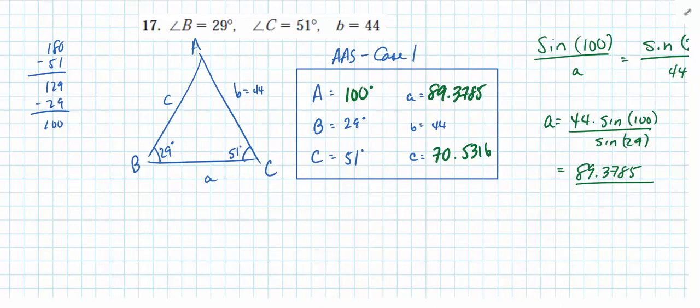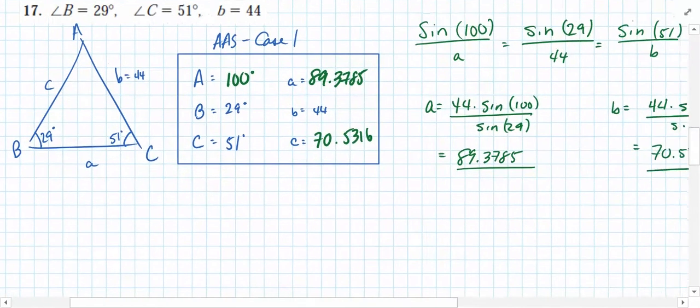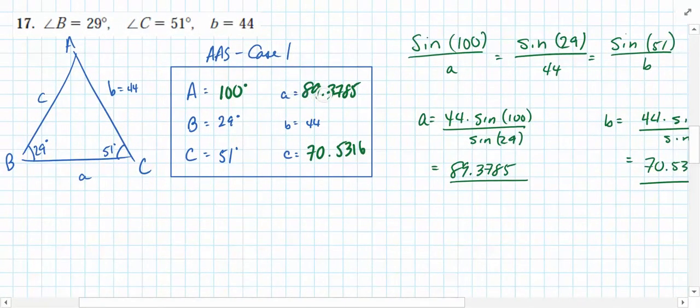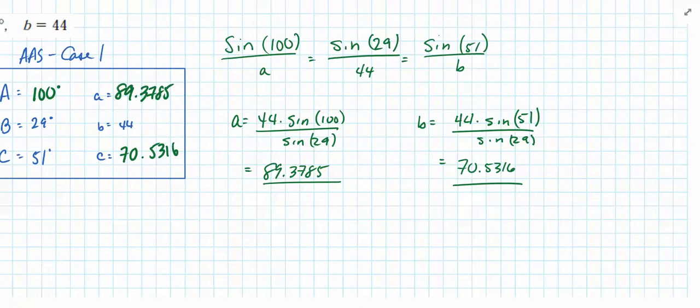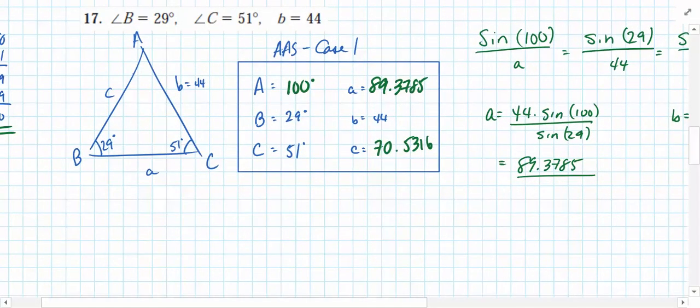And here we go with the result for number 17. We have angle A to be simply calculated to be 100 degrees. We did that by subtraction. Then we use the law of sines to find that side length A is 89, and side length C is about 70 units. So this is the work that I used to set up the law of sines. Here's a sketch of my triangle. Now again, you'll notice that my triangle is not sketched very appropriately, because this measure of 100 degrees clearly appears to be acute when it ought not to be. C, having a side length of 70, is the middle length side. And A, having a side length of 89, should be much longer than what it is. But as far as a sketch goes, it'll serve its purpose to allow us to solve the triangle. We've got six nice solutions here.